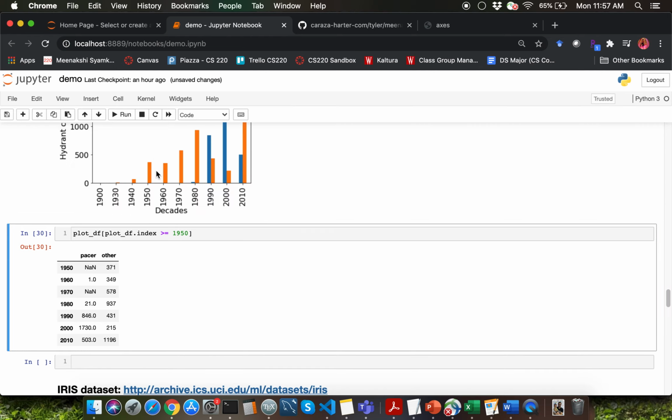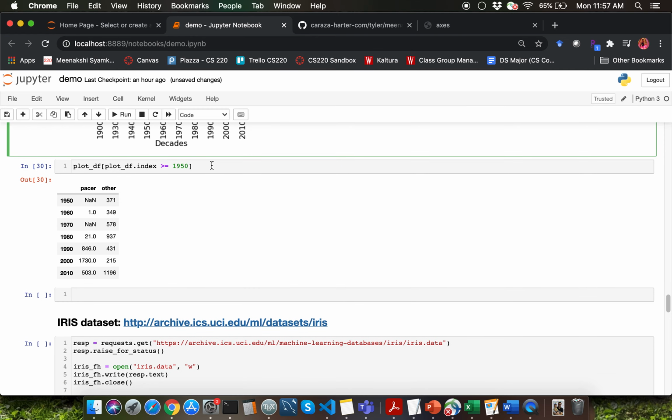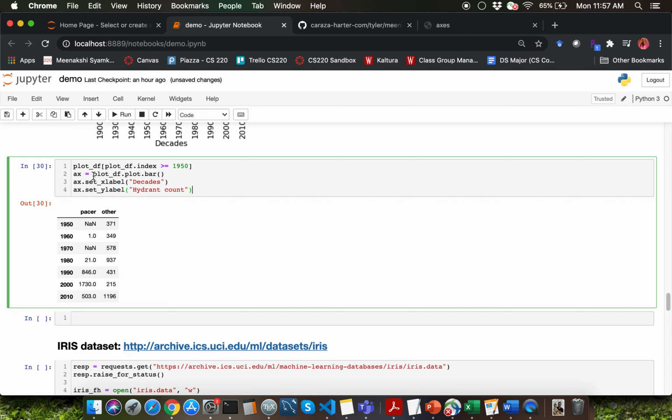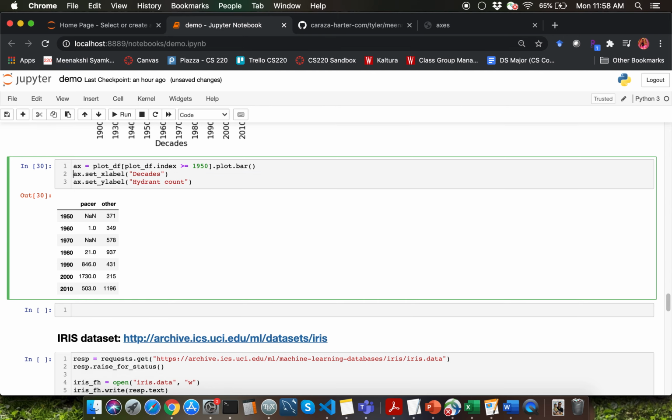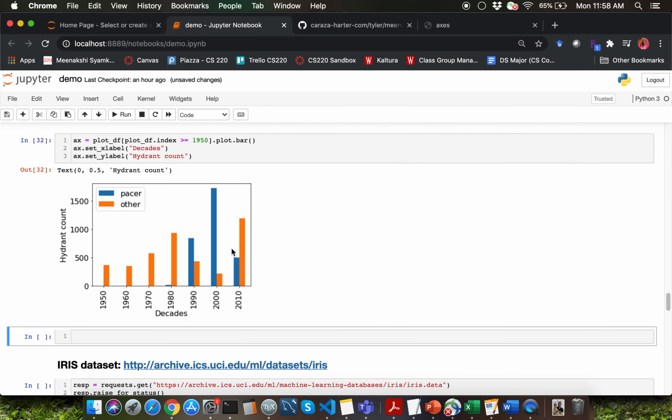I'm going to rerun the original plot. Let's copy paste this code over here so that we can apply the bar plot to this filtered data frame. And I'm going to capture the return value into variable ax. Right, the plot looks slightly better now.